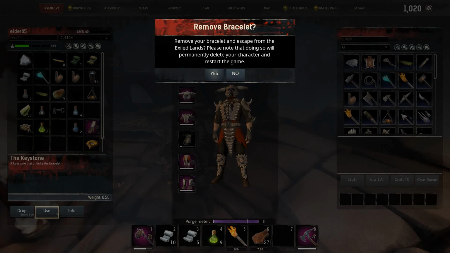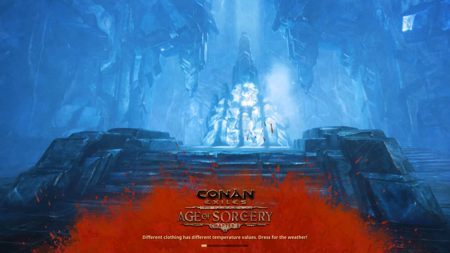Remove your bracelet to escape from the exiled land. Please note that doing this will permanently delete your character and restart the game. Yes.